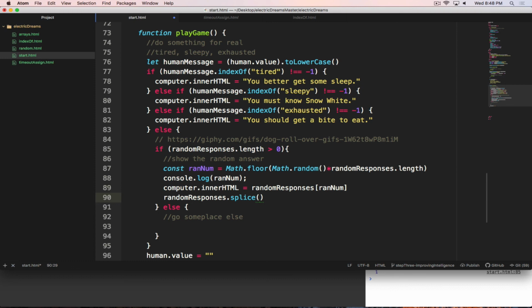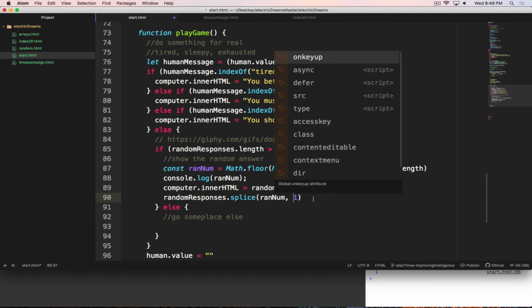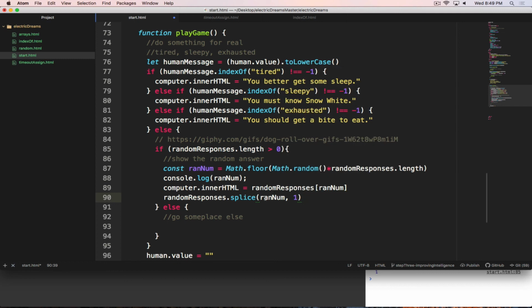We don't list the item itself, we list its position. Well, we know its position because its position is that random number that we worked with. And then we tell the computer how many items we want to remove from the array. In this case, we want to remove just 1, so we're getting rid of that item from our array. So what this means is we will not see our answers repeat.